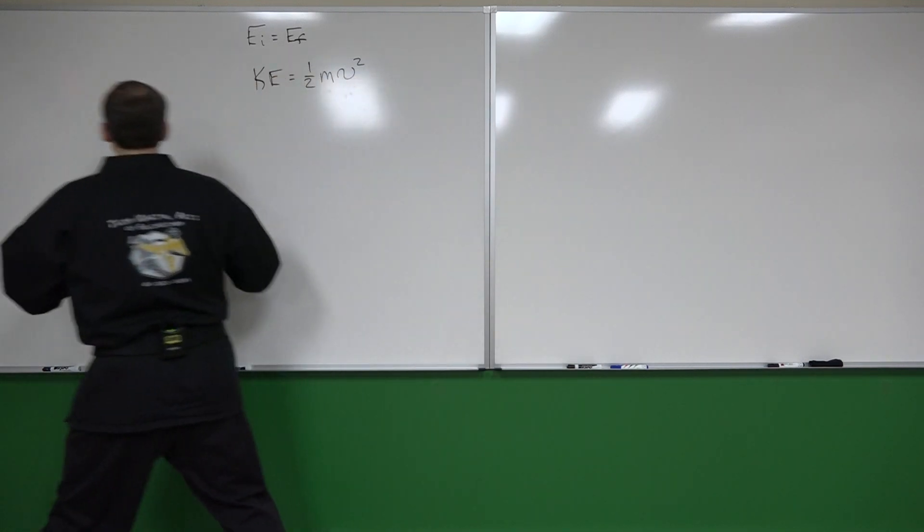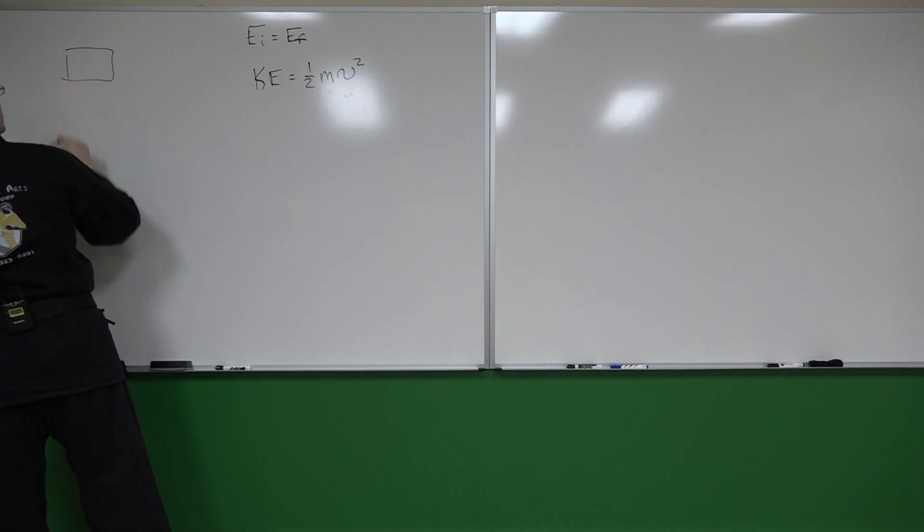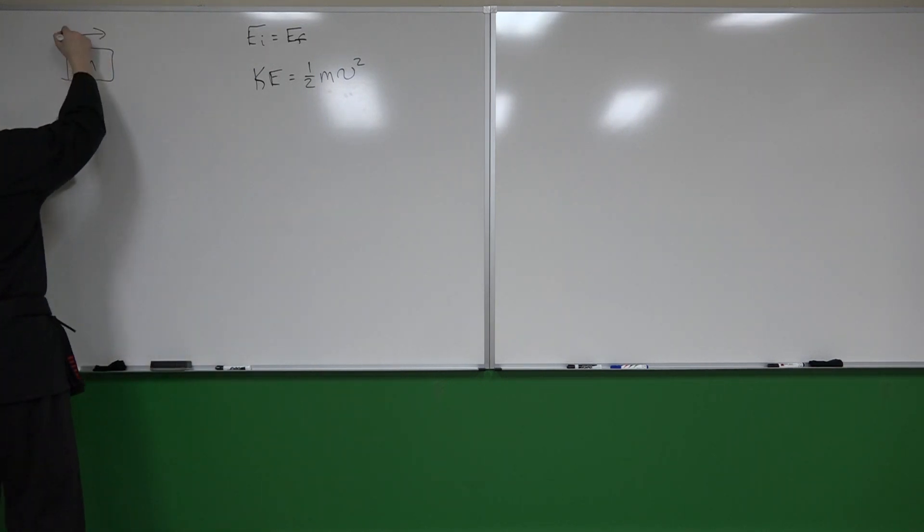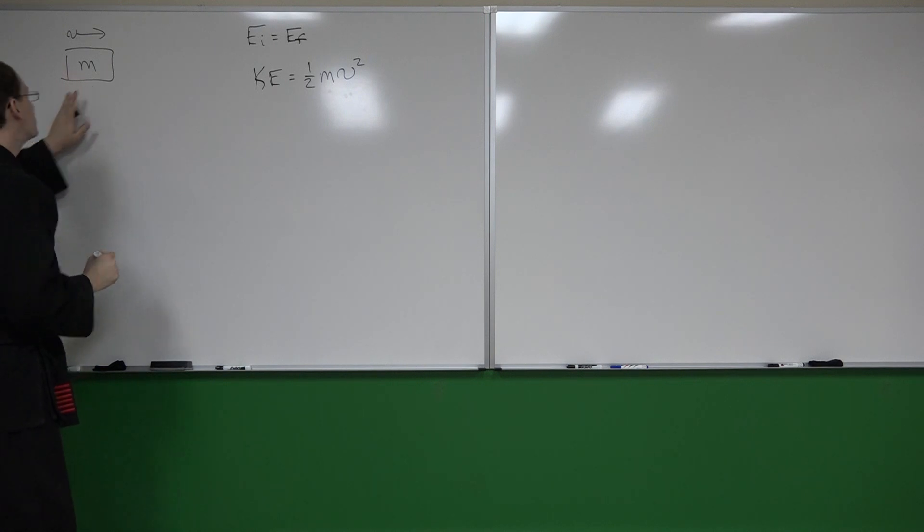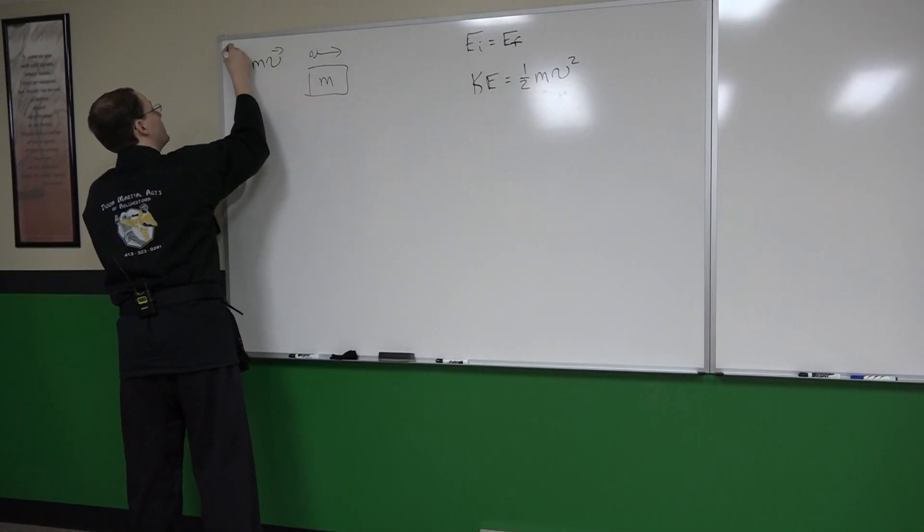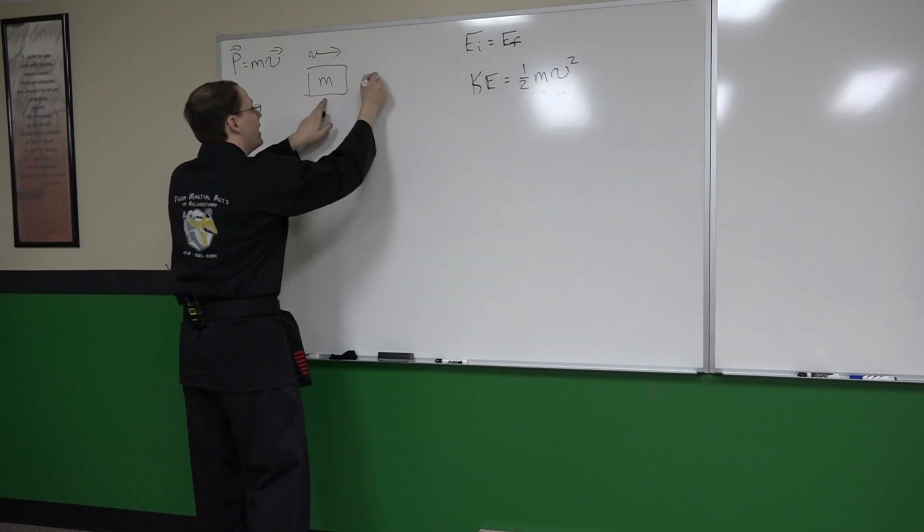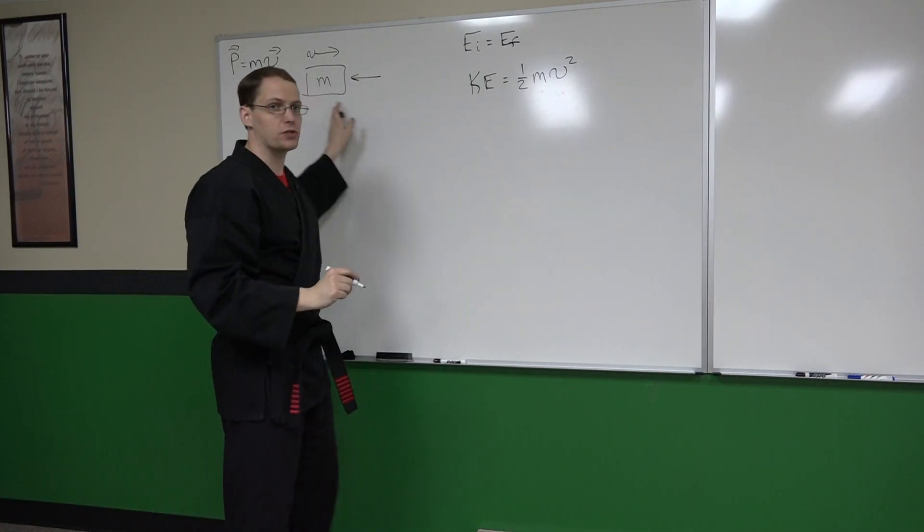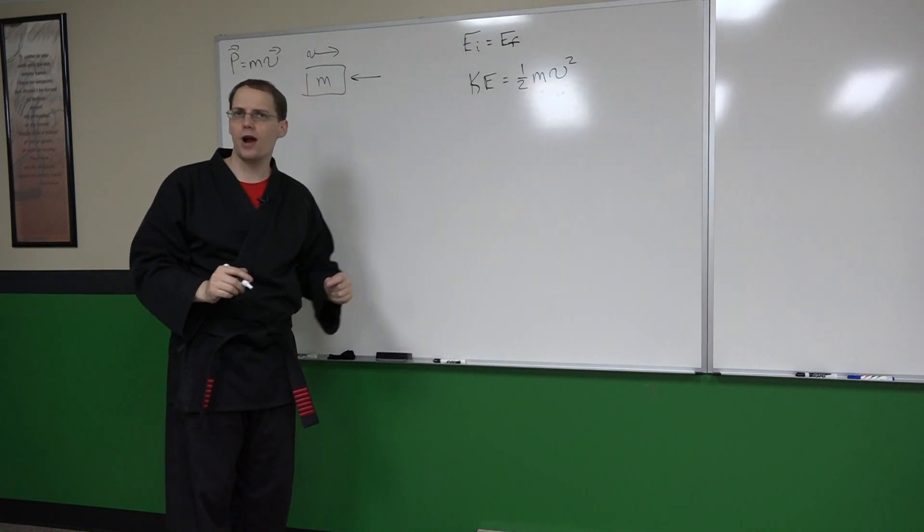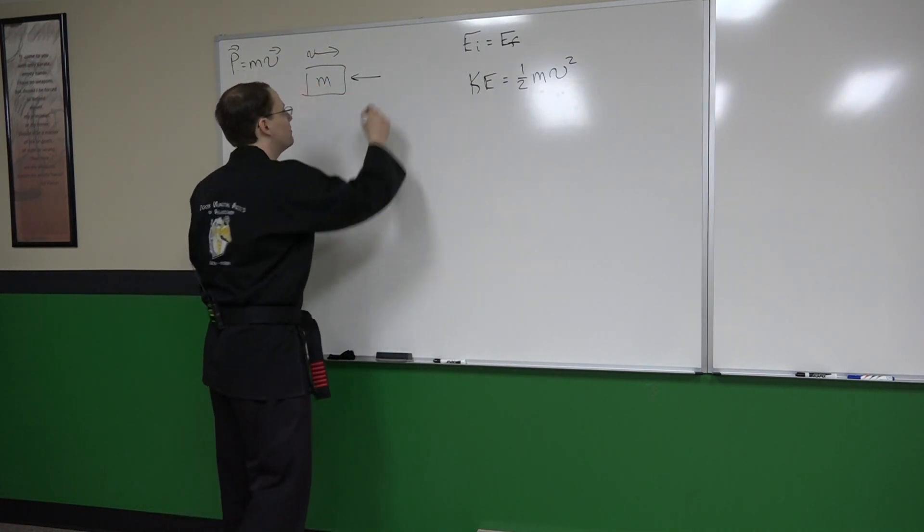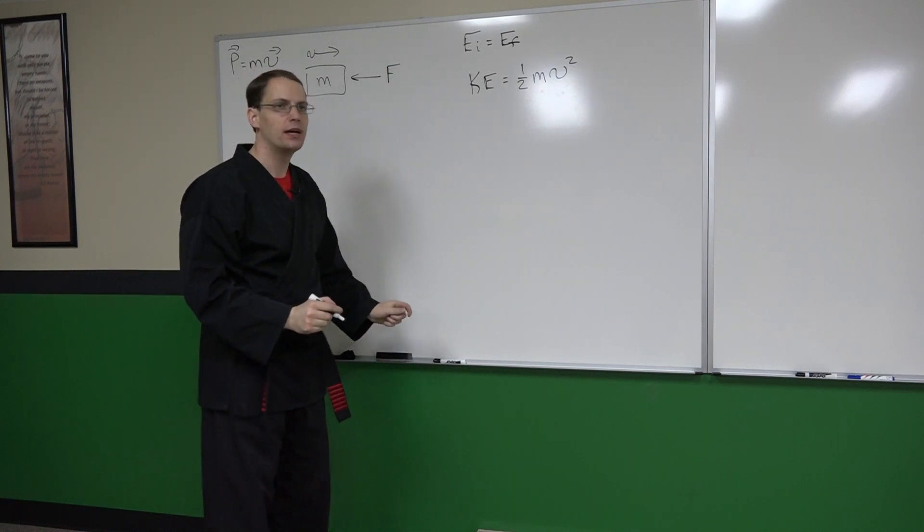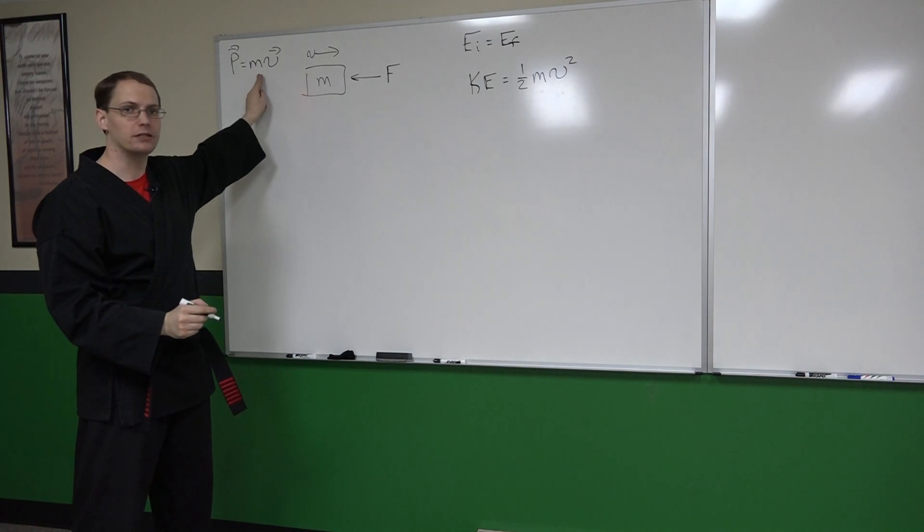So this model which I'm referring to, if you haven't seen the video, we had a mass and that mass was in motion with a certain velocity. So this mass had some initial momentum until some external force, and this was the only force, perhaps this is a cart on a frictionless track, and then some force comes in and this is a constant force that's acting on this mass until it depletes its momentum.